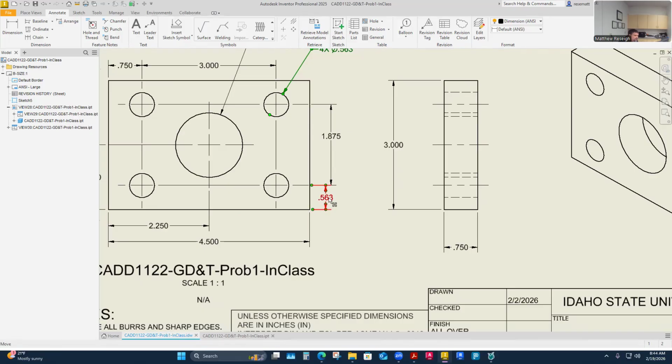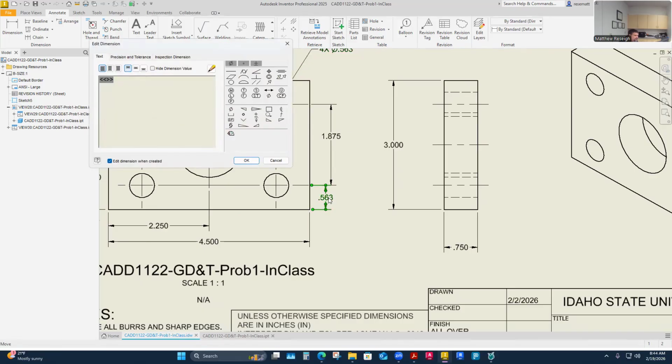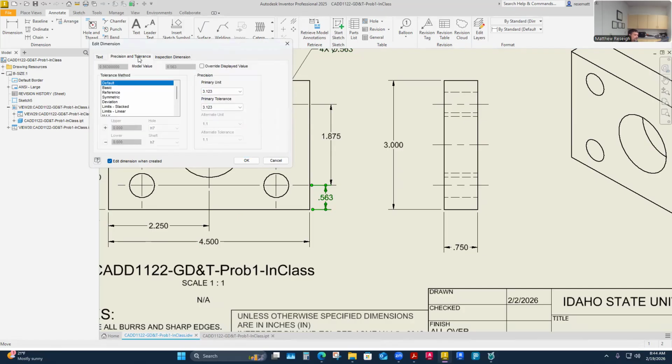So location to me says that this dimension, yeah, it's three decimal places, but really, if I go into my precision and tolerance, if I wanted to display what my tolerance block is telling me down below, it would look like this. It's a symmetric tolerance. It's a plus or minus, and it's plus or minus 5 thousandths, right? Yes, 0.005. So I'm going to add that as the upper value right here. I think with a symmetric one, it only gives you one place to put in the tolerance because it's the same.